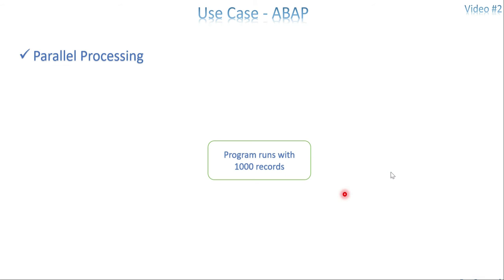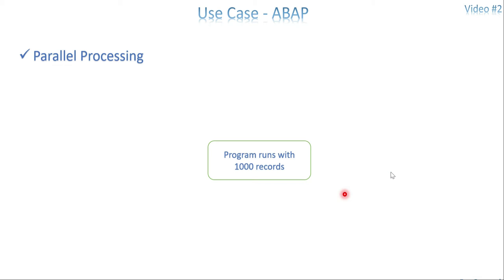And then this is the idea which we are going to implement in the parallel processing. A program is going to run with 1,000 records. It's very minimal, because normally in real time the data volume is huge. But data volume also plays a major role in performance issues. Whatever performance improvement we can implement with the existing code, because of the data volume we are not able to achieve whatever is required. So that is one of the reasons we decided to go with parallel processing.